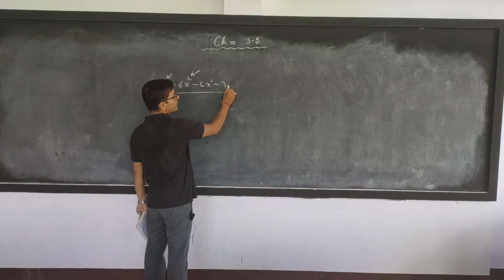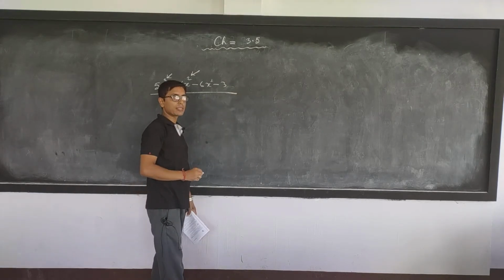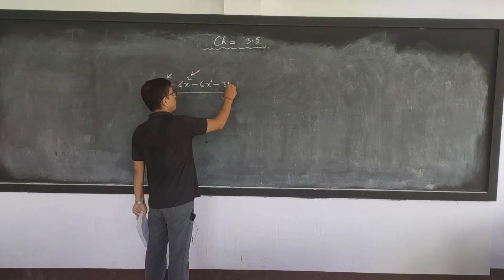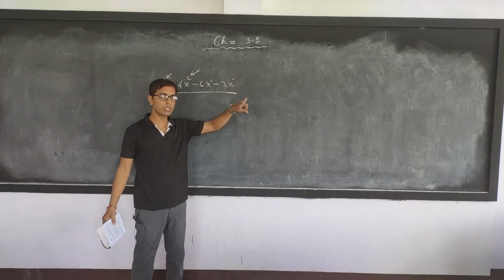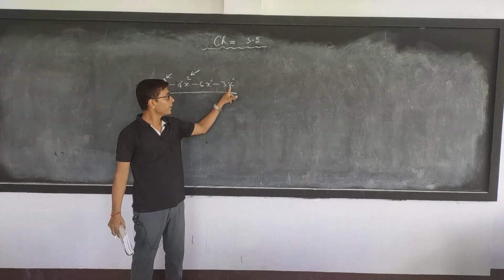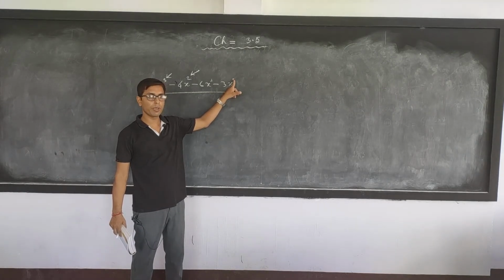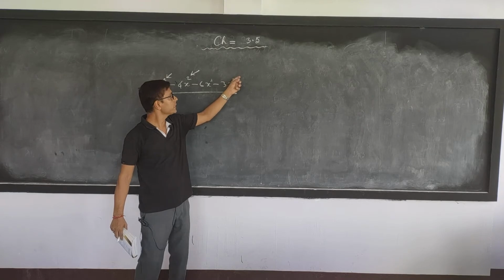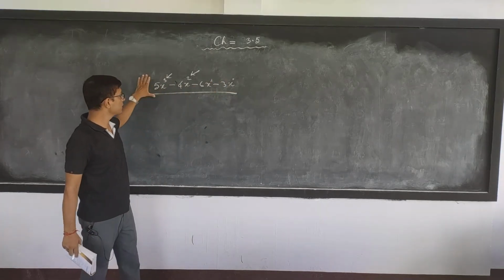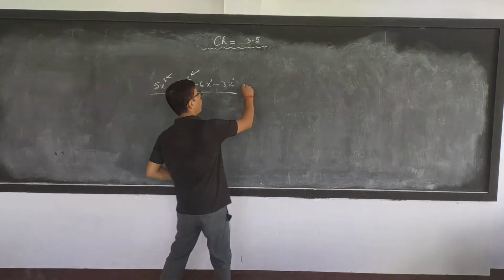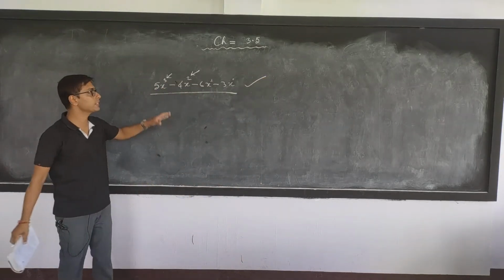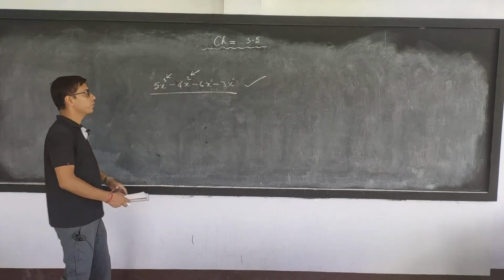What is the variable here? Is there any variable? Of course not. There is no variable. You can imagine a variable here, suppose x to the power 0, because anything to the power 0 is always equal to 1, isn't it? If you imagine it like that, then even it is a whole number, because 0 is a whole number. So since the powers on the variables are whole numbers, this algebraic expression is definitely a polynomial. Why? Because the powers on the variables are whole numbers. Very good, you have understood.